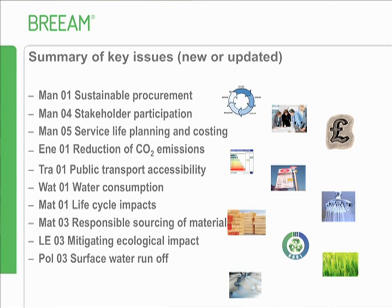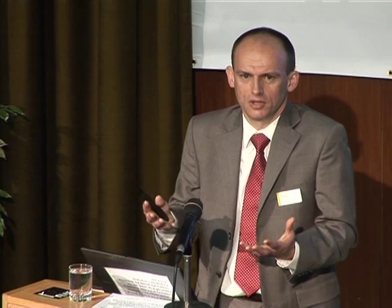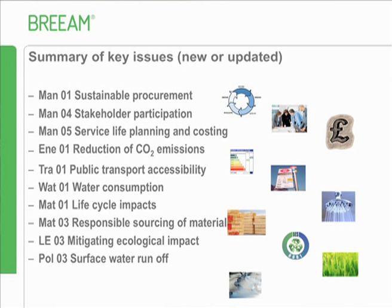There's quite a lot in management, and there's a good reason for that, because a lot of what's in management is all about what we're looking for from BREAM assessors - getting in early, making good decisions at the point where you can still make them, proving and demonstrating value long-term, and then delivering it. There's a shift in the way that's assessed which makes a huge improvement in terms of what people should be doing.